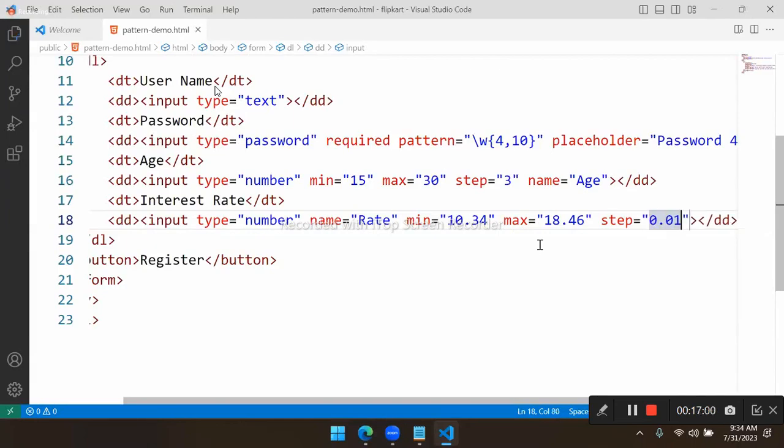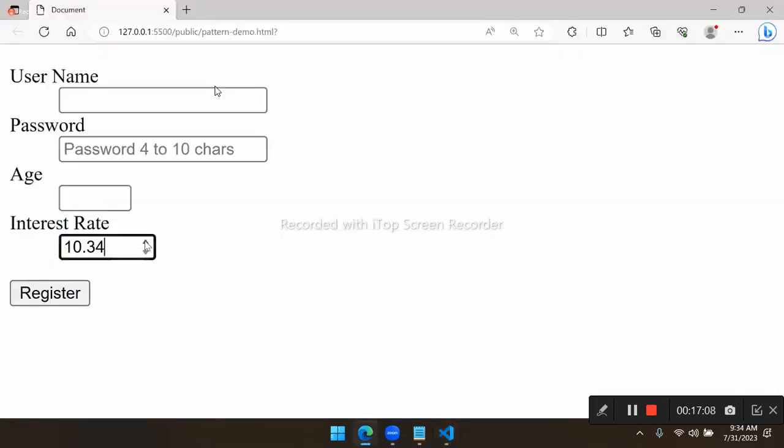You can define any 0.04, 0.05, any step value. Then usually what happens when I am moving this, it will go with the step value. So the step value you can control depending on what is the minimum and max.